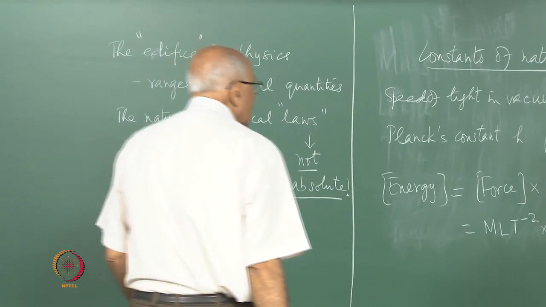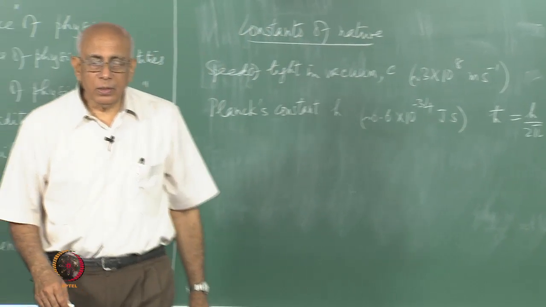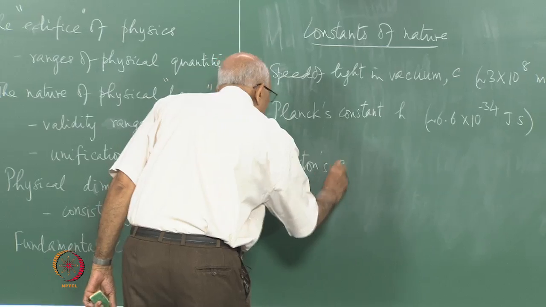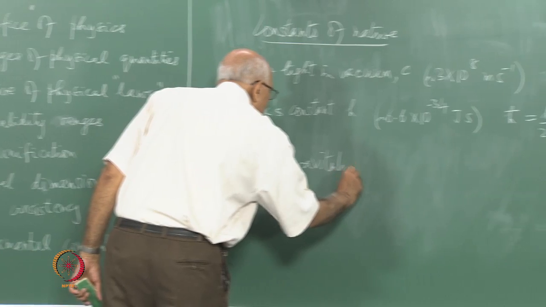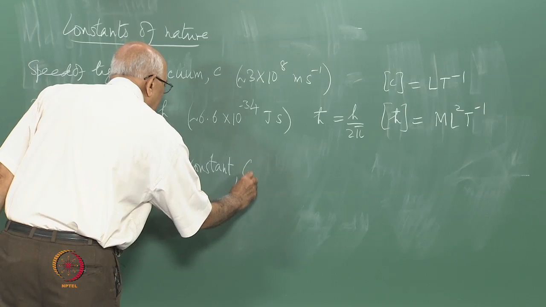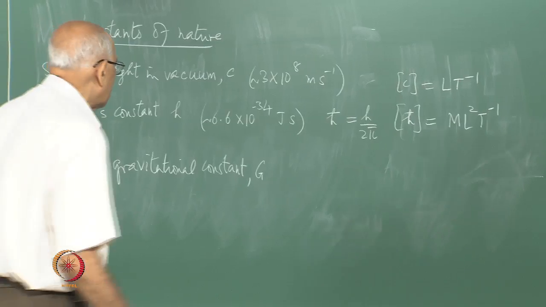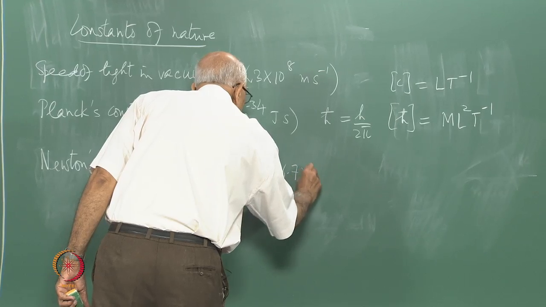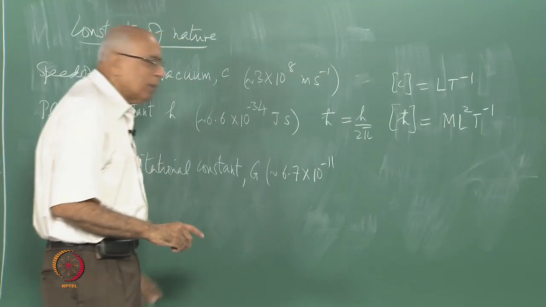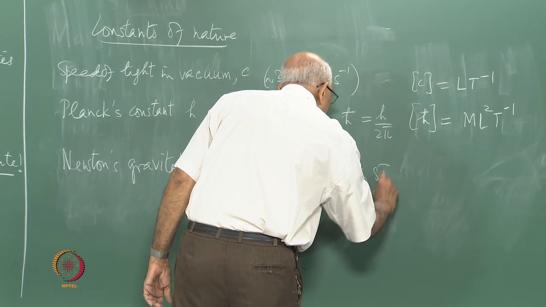The third fundamental constant that we have recognized is something that is familiar to you. This is Newton's gravitational constant, capital G. Its value happens to be of the order of 6.7 times 10 to the minus 11 in standard international units, and these units have to be discovered by us; as yet we have to write this down. So let me for the moment write in SI units, and we will write this out in a second.